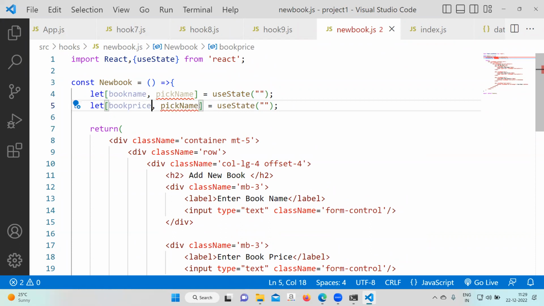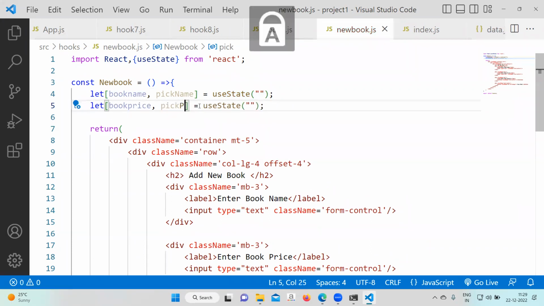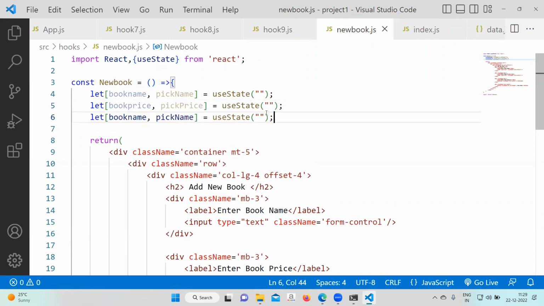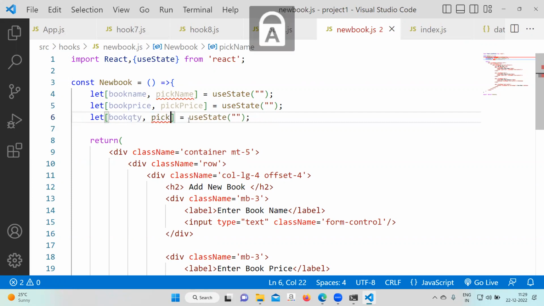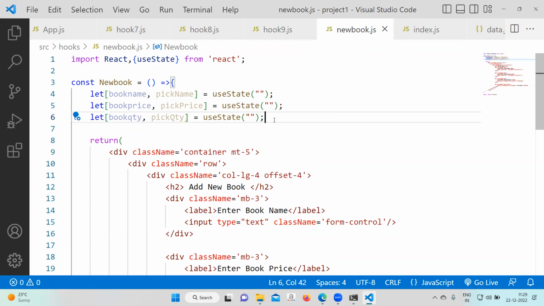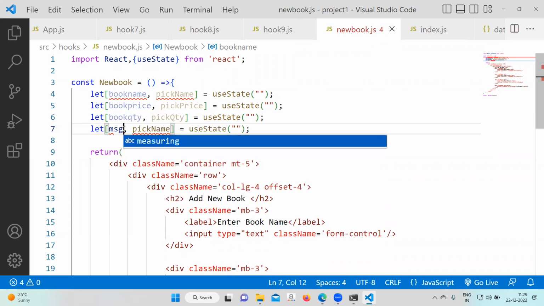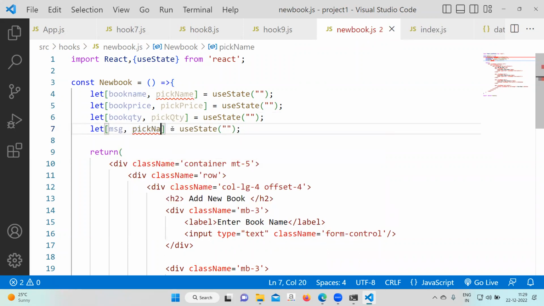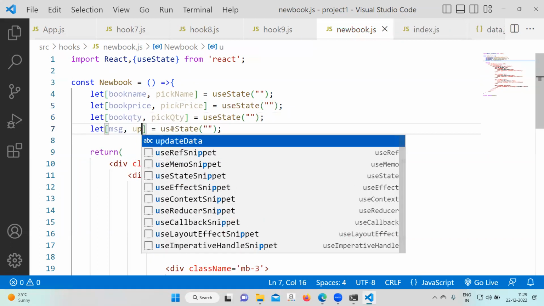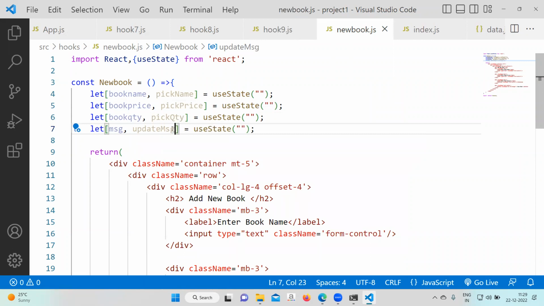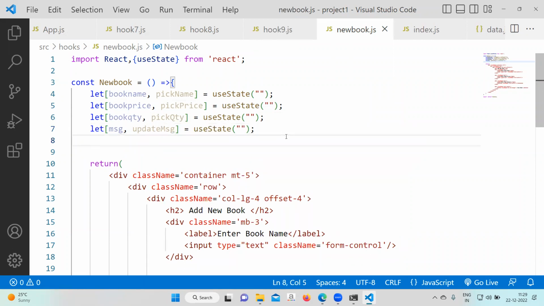Book price, pick price. QTY, pick QTY. One more variable, message, update message. Book name, book price, book QTY.